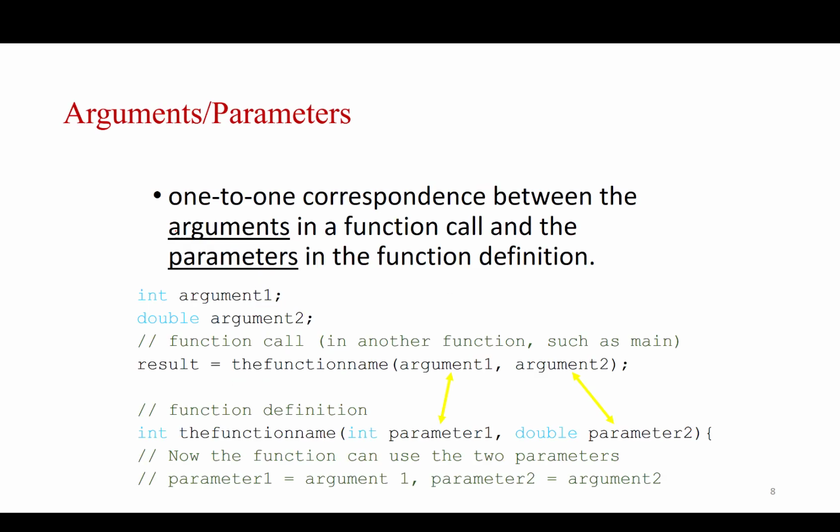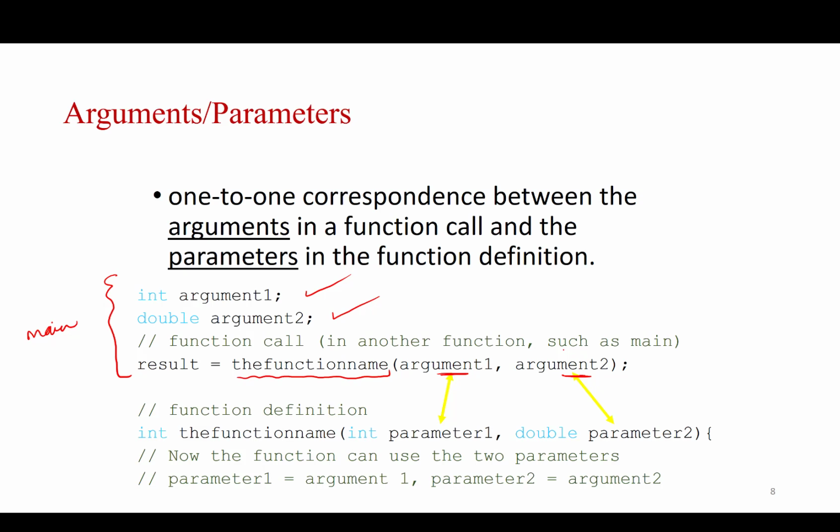Okay, so how can we write functions? Remember with me, this is the main function, and inside it you have some declarations here, and after that you are calling the function, okay? So how do you call the function? You have here the function name, and then the first argument and the second argument. What do you mean by the first argument and the second argument? And what do you mean actually by arguments?